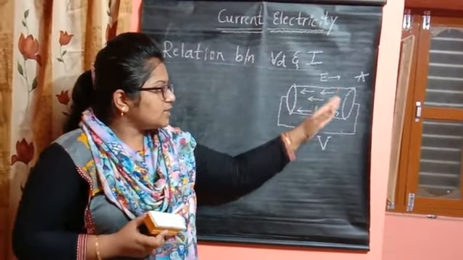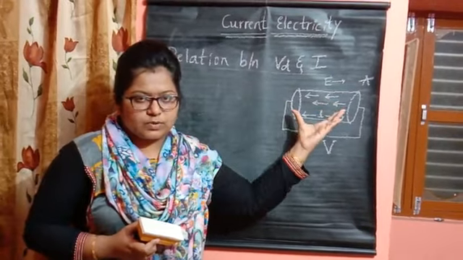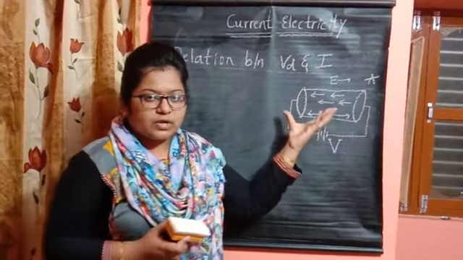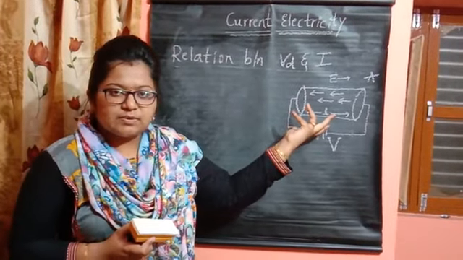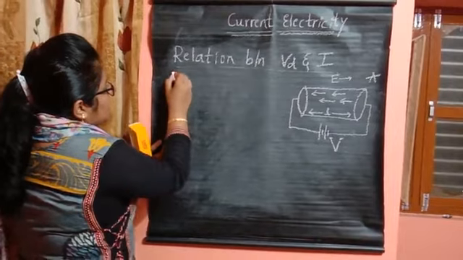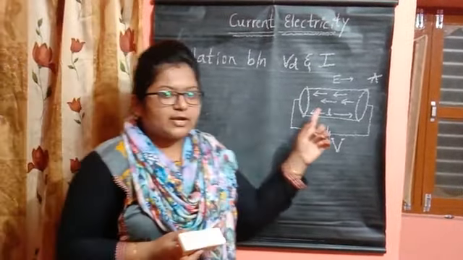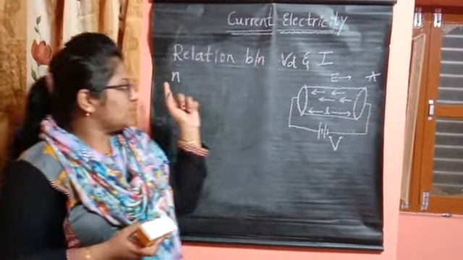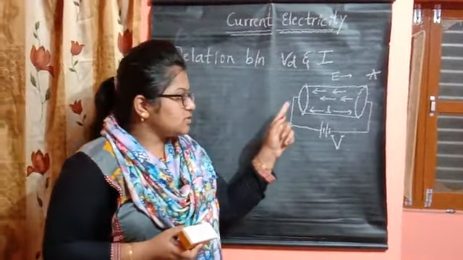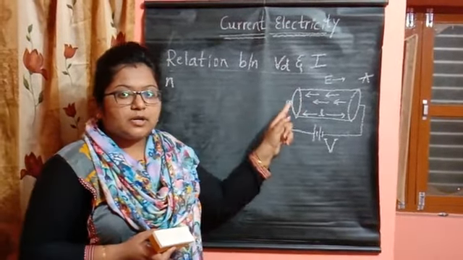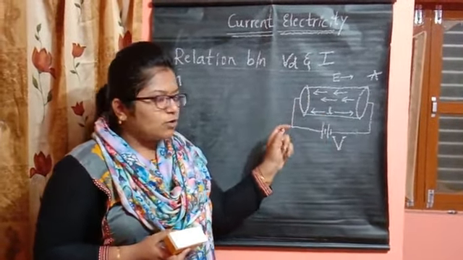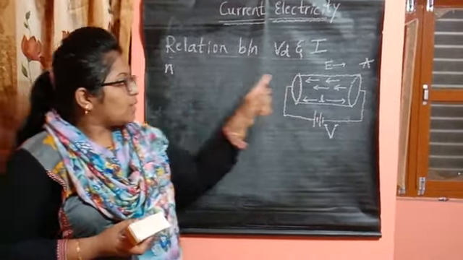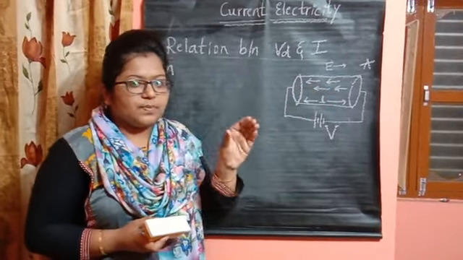Here in this current carrying conductor, electrons are moving. We know that electrons are moving, but how many electrons are moving, we don't know. Let n number of electrons be moving there. So let's consider n to be the number of electrons moving in this conductor per unit volume. What is n? Number of electrons per unit volume.